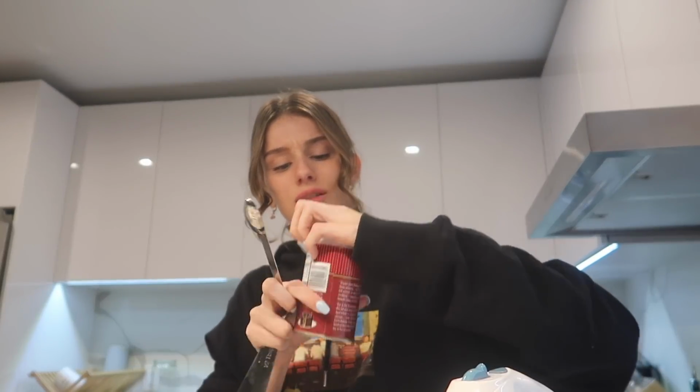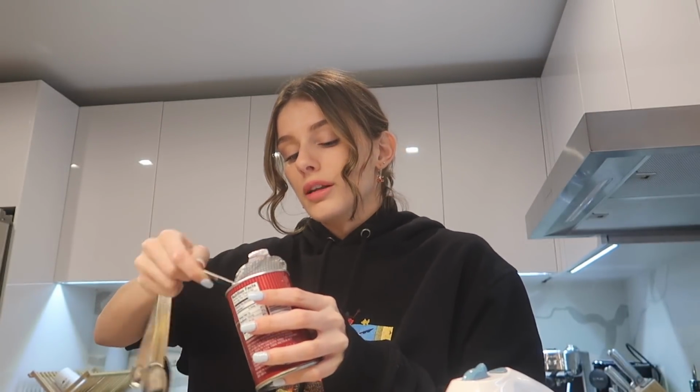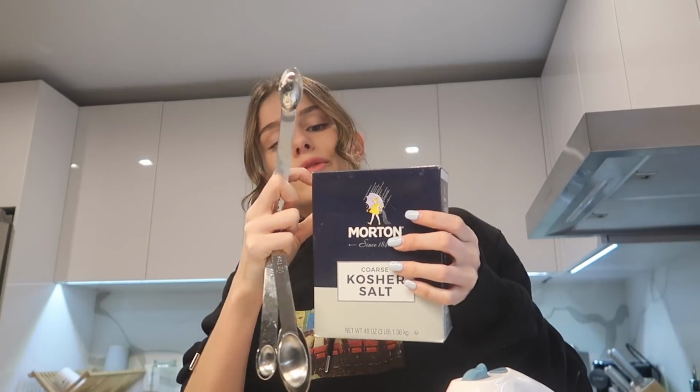Okay, a teaspoon of baking powder, baking soda. This might be gross, but I'm not washing it after I put it in the vanilla. I'm too lazy for that. A teaspoon of baking soda and a teaspoon of kosher salt. This could go so wrong so fast.